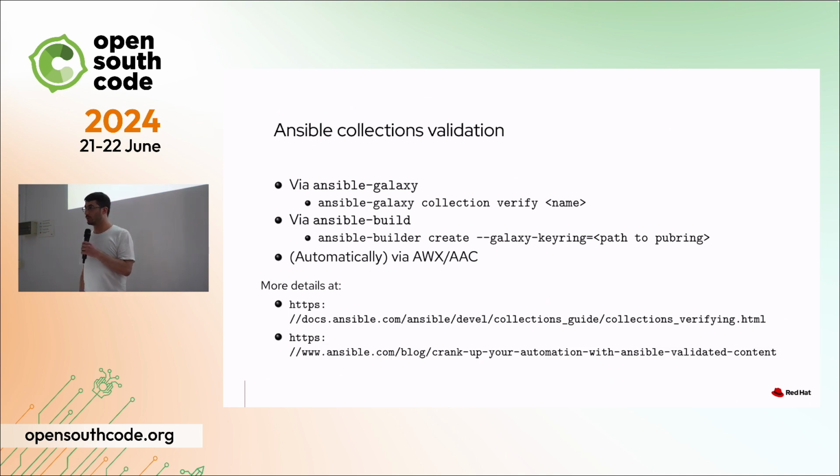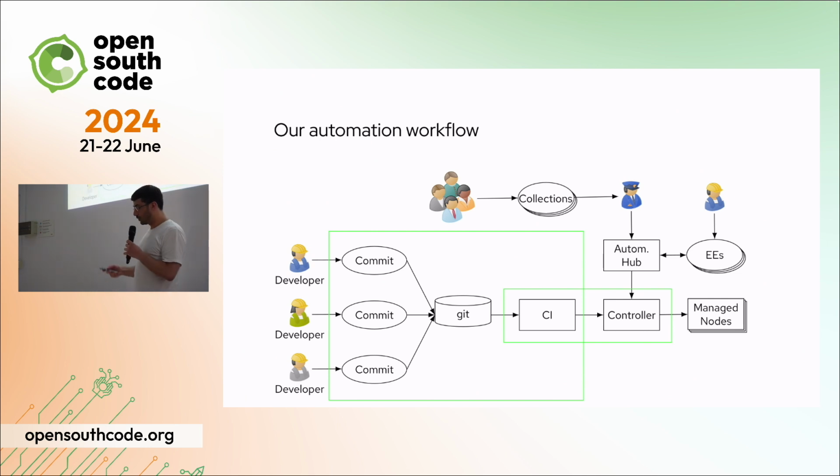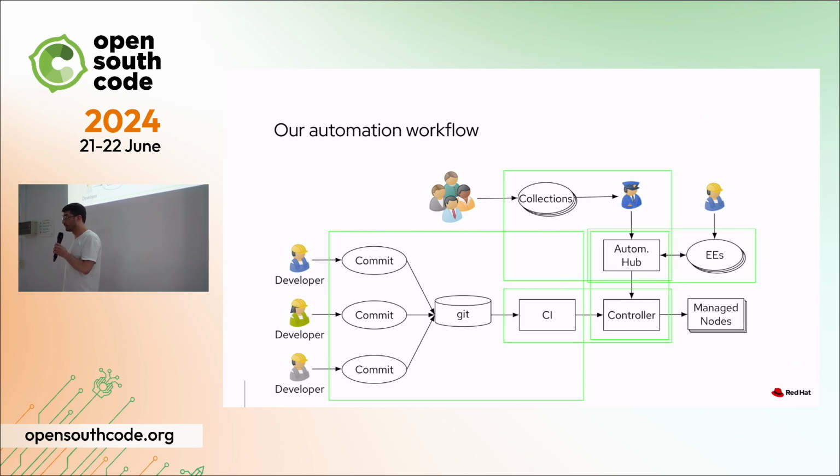So what we get here is that if we get the collections from someone that is already signing the collection, we can check that the signature is correct. So if we trust the original creator of the collection, we can inherit that signature, but also our person that is validating the collections can check and sign them. And so all our collections in the automation hub will be signed properly. And we can therefore check them on the build of execution environments as well as on the controller itself. So this is the picture we get.